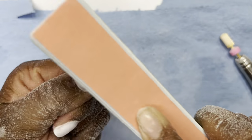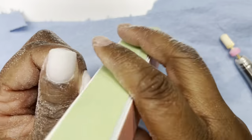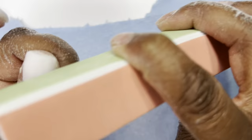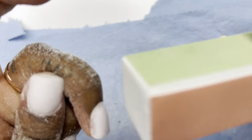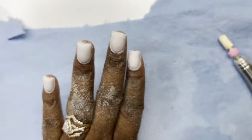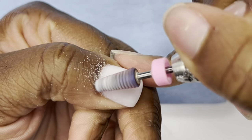and took the buffer, and both of these I got from Walmart for 99 cents each. And this buffer right here, this nail file, if y'all ever go in the nail aisle or the makeup section where these are, get this one, because the way it buffed my nails was crazy. Like, they came out super, super smooth, you guys. I was not expecting that at all.